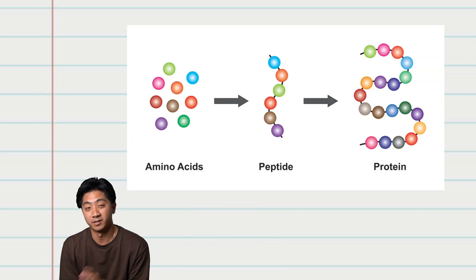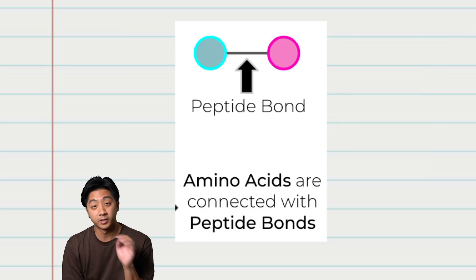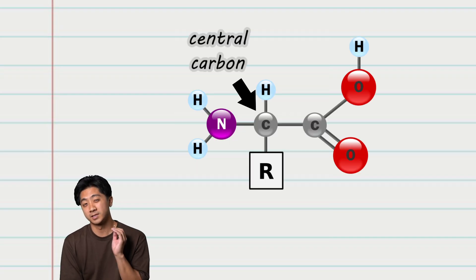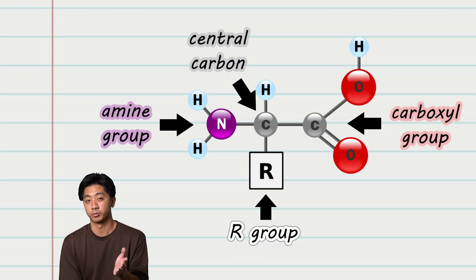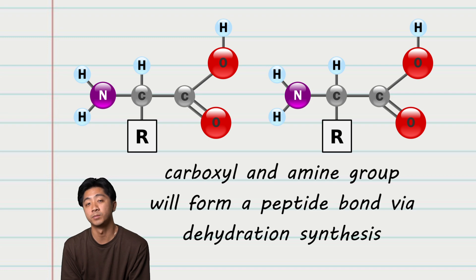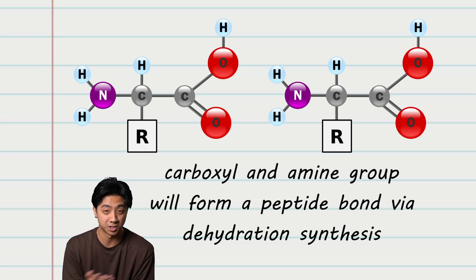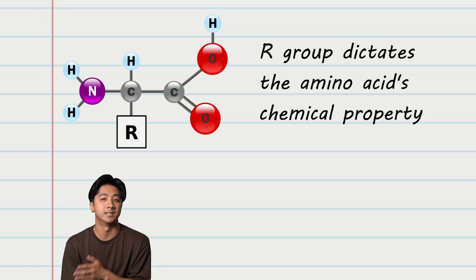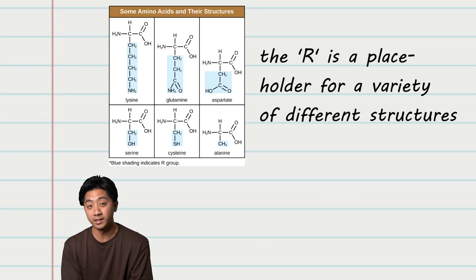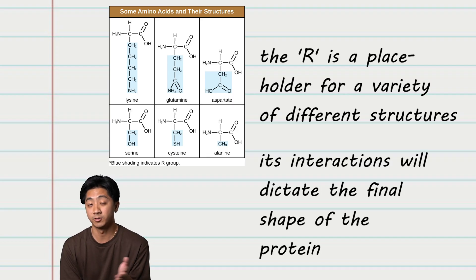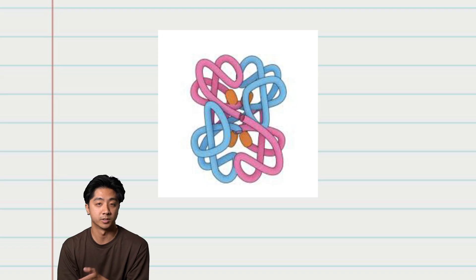Topic 1.7, proteins. Proteins are made of linear chains of amino acids connected together. They're connected together by covalent bonds, but are also sometimes called peptide bonds. Each amino acid is made of a central carbon, a carboxyl group, an amine group, and an R group. The carboxyl group and the amine group are what form the peptide bonds, allowing these amino acids to chain together. The R group is what dictates the amino acid's chemical property. It can make an amino acid non-polar, polar, or ionic. The interactions of the R group within this chain will eventually determine the final structure of the protein.